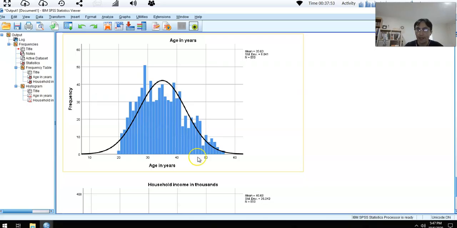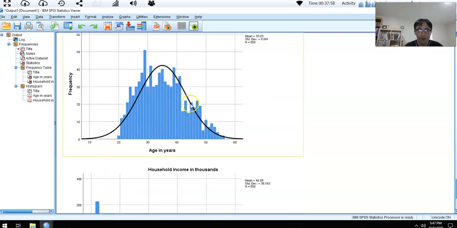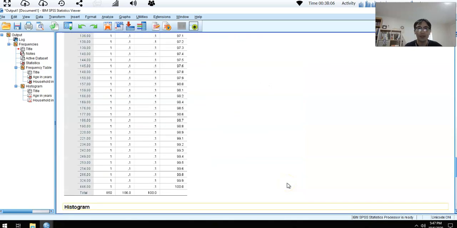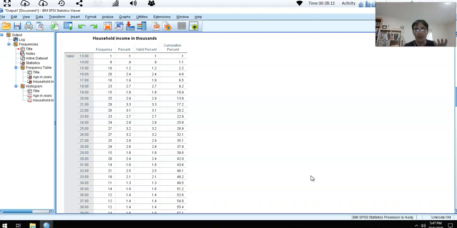So that is the reason we developed a histogram, and we can see this one is roughly symmetric, but this one is obviously positively skewed because there's a long tail here. Now, I am going to do a similar analysis with the education level, and then move on to the next part: how you get this SPSS output so that you can see it even outside of the SPSS program, and read, use, and interpret those tables and graphs.